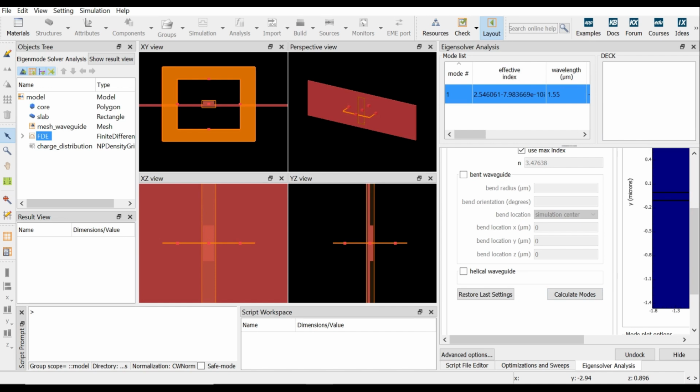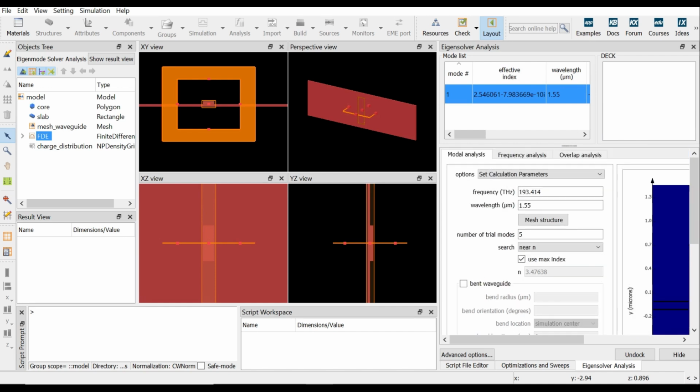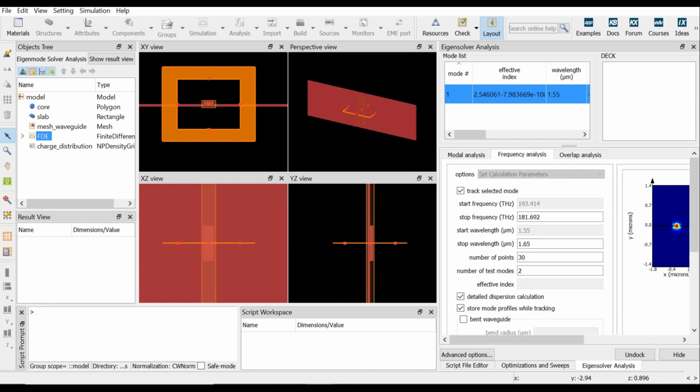Now the simulation is done. Now let's do a frequency sweep to generate parameters such as refractive index and group index as a function of wavelength.